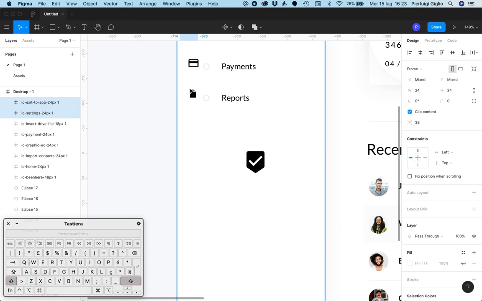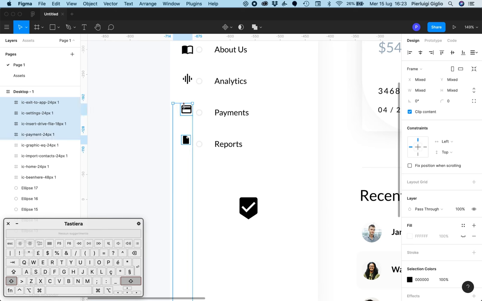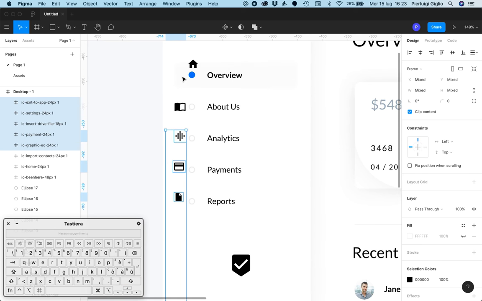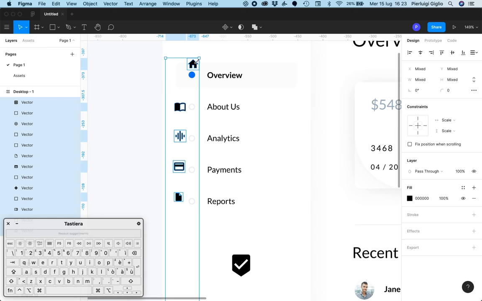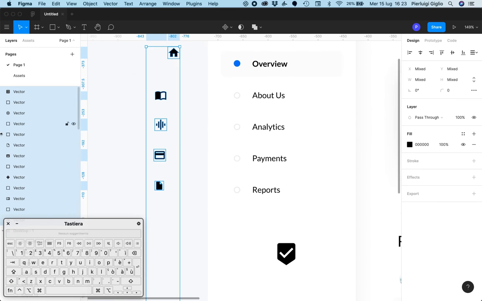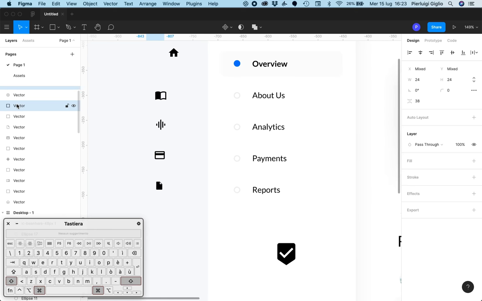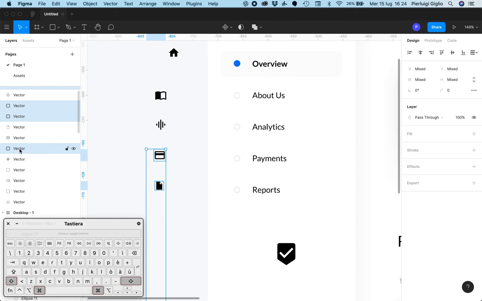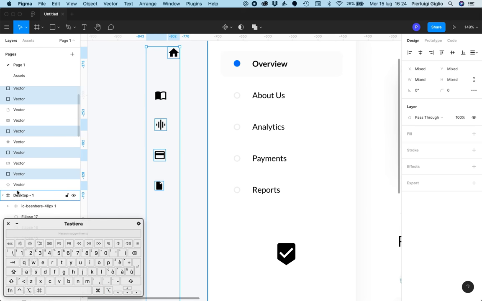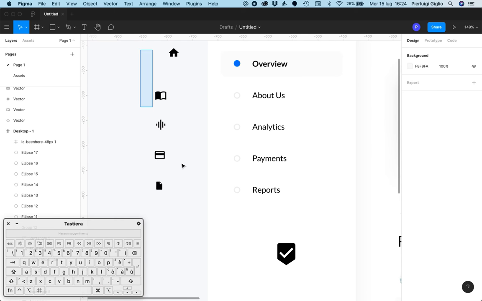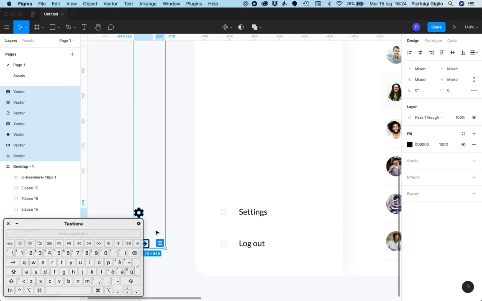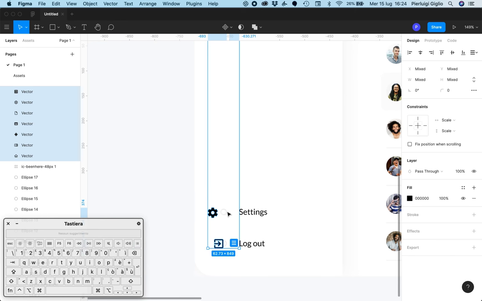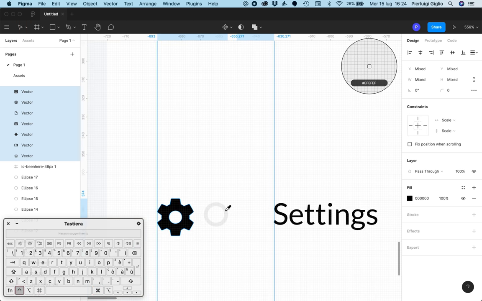Now we're going to remove the frames on all of these icons. So I'm going to shift and select all of them. And then I'm going to use shift, command and G at the same time so that I can remove the frame. I'm also going to bring them here because I want to individually remove these backgrounds or rectangles which are being created by default. So that's just one of the things that you have to consider. And once that is done, I can bring back the icons inside of the frame, change the color, and we're going to be good to go.